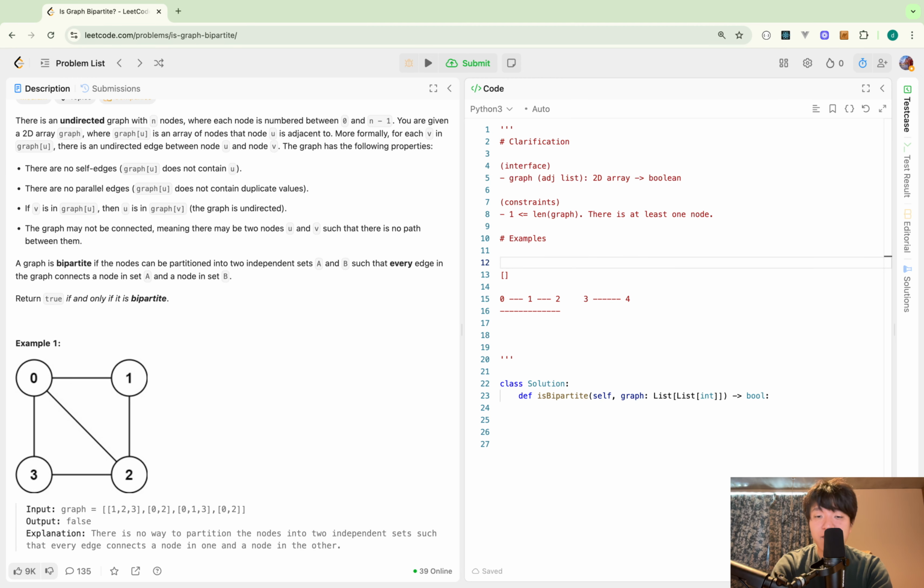In this case, the graph adjacency list should look like: 0 is connected to 1 and 2, 1 is connected to 0 and 2, 2 is connected to 0 and 1, 3 is connected to 4 only, and 4 is connected to 3 only.